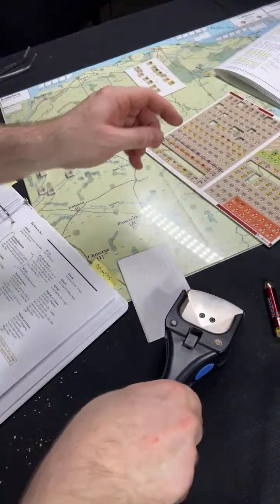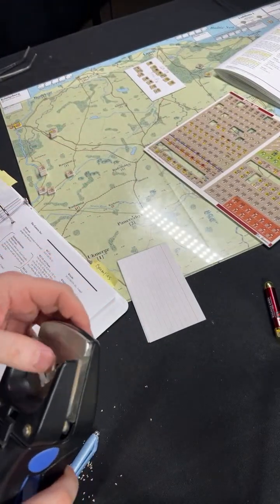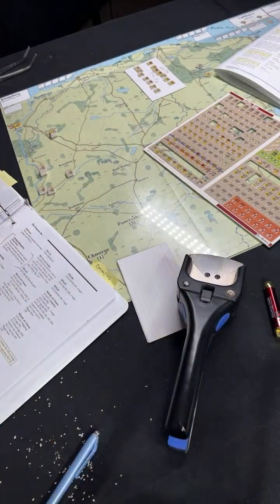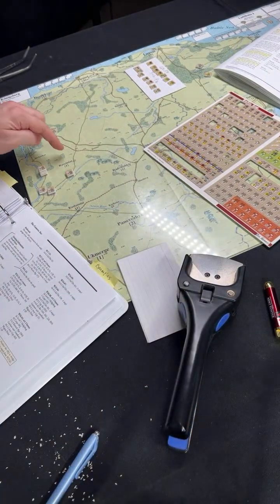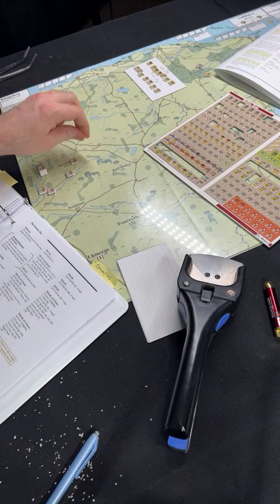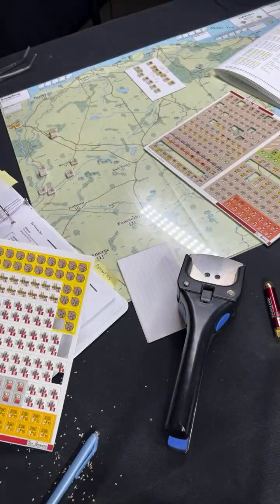All right. This is in 7.19. Now we're going up the map. Another town that's occupied here. And that one's got a 2-step loss on it.